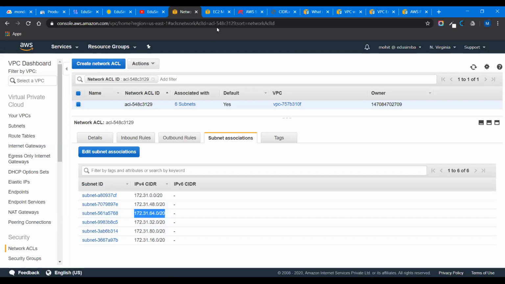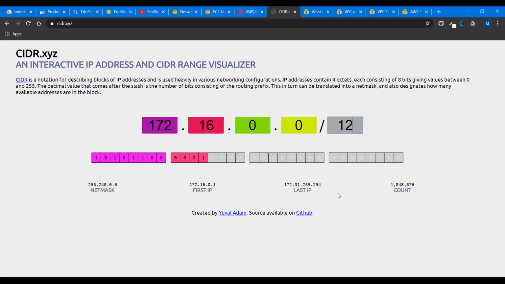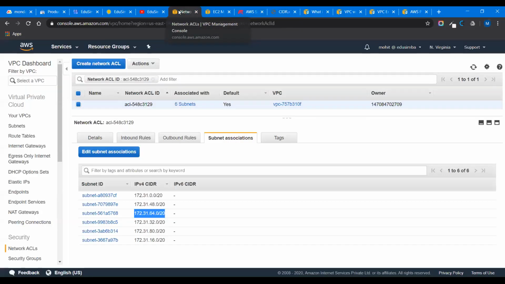You can use CIDR.xyz to calculate how many IPs you will get and how many instances you can run. Always remember, if you need more than the allowed IPs, your instances may not work properly. So you need to increase the CIDR range over here, or you can switch to a different subnet.